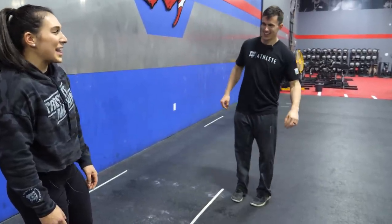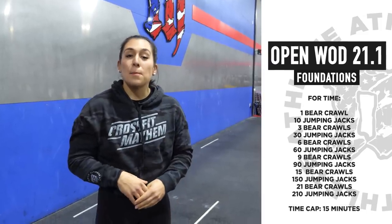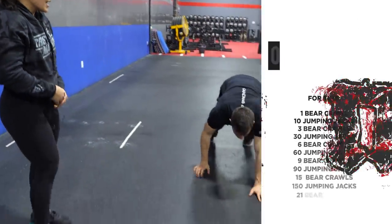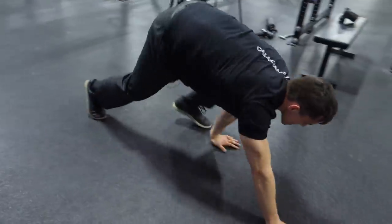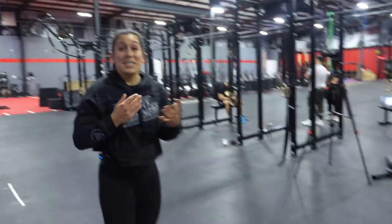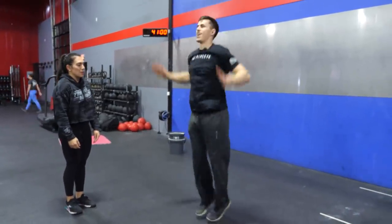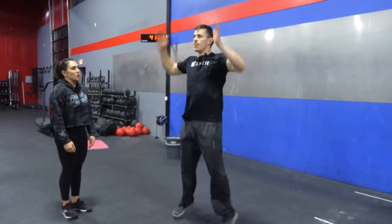We're talking through 21.1 Foundation. In this workout we've got bear crawls — hands and feet on the ground at the same time, focusing on big steps. Jake prefers an opposite arm to opposite leg approach: stepping out and getting those big giant steps. The main focus is speed — moving through these nice and fast to get back to those jumping jacks. On jumping jacks, we're looking for a consistent pace: feet start together, hands come up over the head, clap above the head, then back to starting position with hands at side and feet together. His hands are coming back down and touching over his head while his feet are touching — great form.